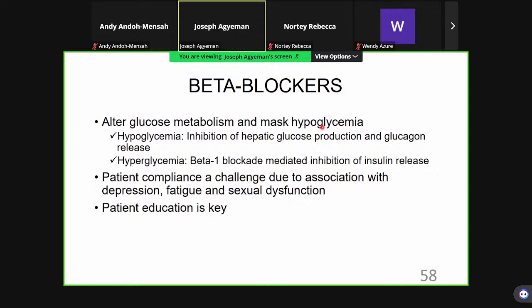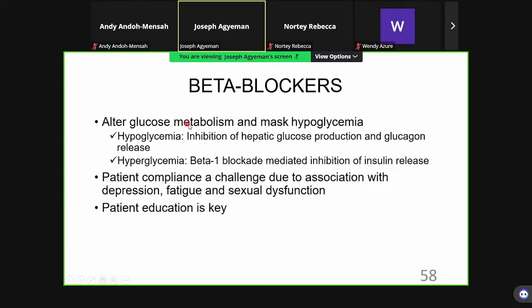To somebody, hunger comes in when normally the person thinks that he's having tachycardia, palpitations, and headache and those things. So if those things are not recognized by the patient, there is no sign of hypoglycemia. The person will be there, and before you realize, he's in a coma. So that is not a good thing. They can mask those autonomic signs and symptoms of hypoglycemia. And they alter glucose metabolism too.